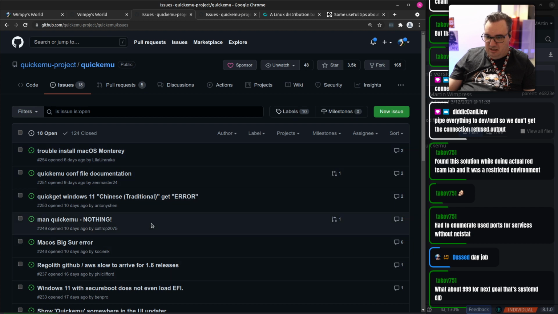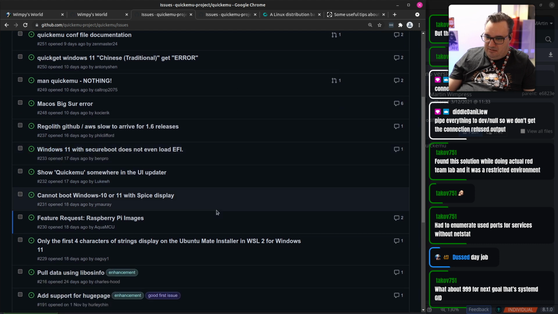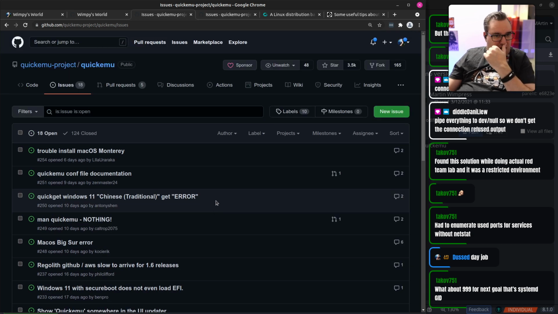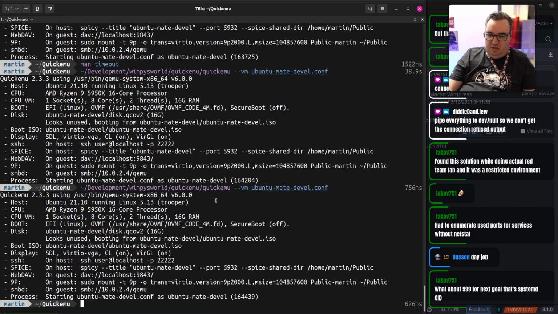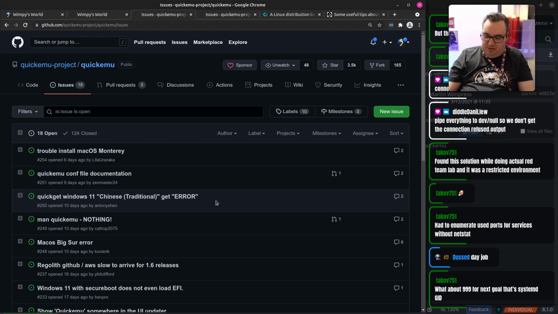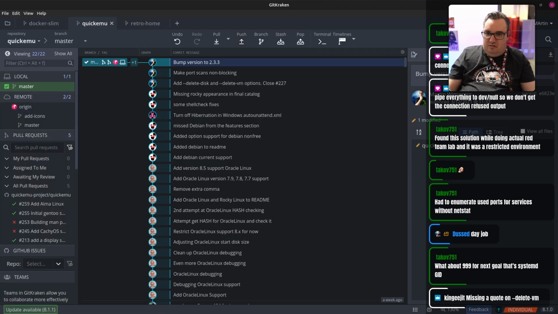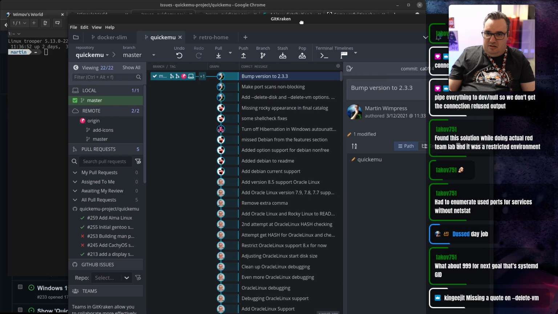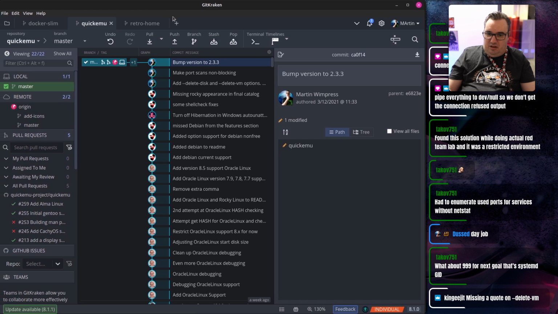3 or 4 of those are can't install macOS. Right. I think I will very quickly go and generate new debs in the PPA for these now. Whoops, I didn't mean to close that terminal. Never mind. Let's just put GitKraken there. There we go. Missed quote on delete VM.